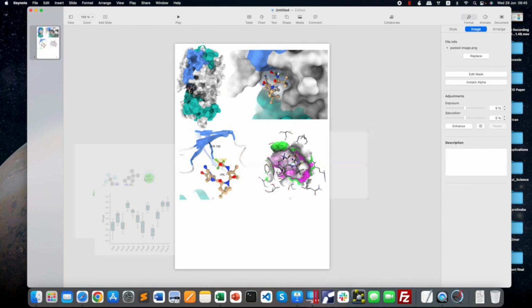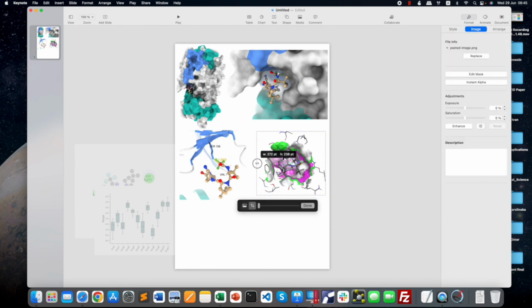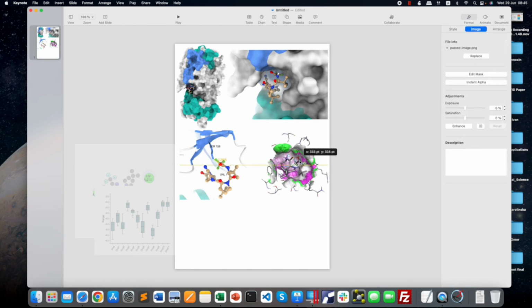The next thing is the receptor. This is the hydrogen bond receptor. So go here, instant alpha, click on the white spaces, and you have your H bond interaction. The labels from Discovery Studio Visualizer, you can just take a screenshot and paste it over here, or you define it by yourself by making a small square box or rectangle box and define H bond donors and H bond acceptors.